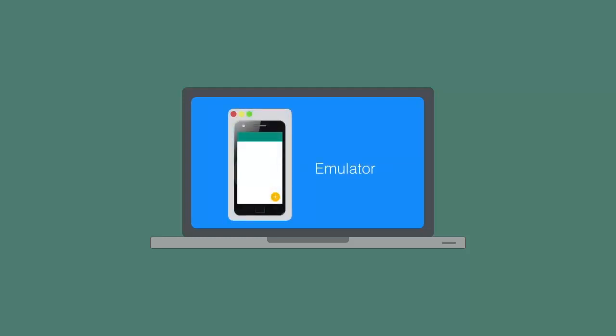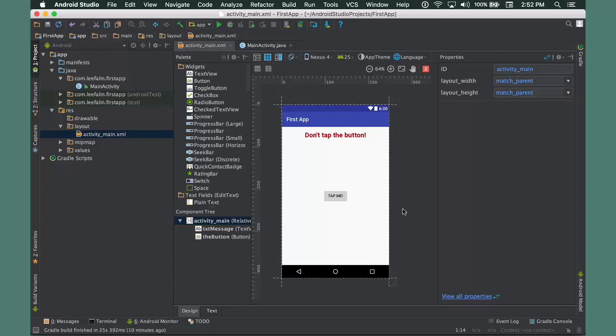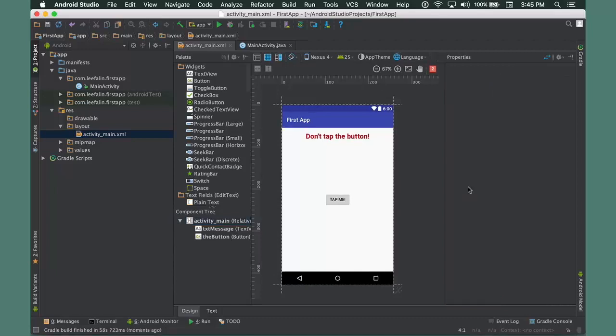There are two main ways to test your Android app. First, if you have an Android device, you can set it into developer mode, plug it into your computer with a USB cable, and test it that way. But if you don't have a device, you can test your Android app using what's called the Android Emulator, a piece of software that's built right into Android Studio, which simulates an Android device right on your computer. First, we'll look at how to test your app using an emulator. Then we'll look at how to test it using a real device.